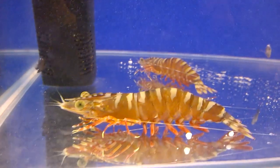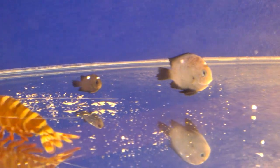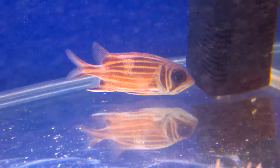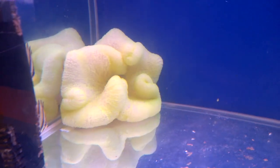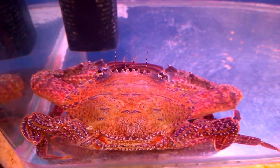I think this is crayfish. The marine fish, I don't know the name. This is stingray or something like that. This is shark itself. This is stingray. More sea anemone and clownfish. Crayfish, I suppose. There is a triggerfish. Beautiful marine fish, crab. I never seen a crab like this one. Looks crazy.